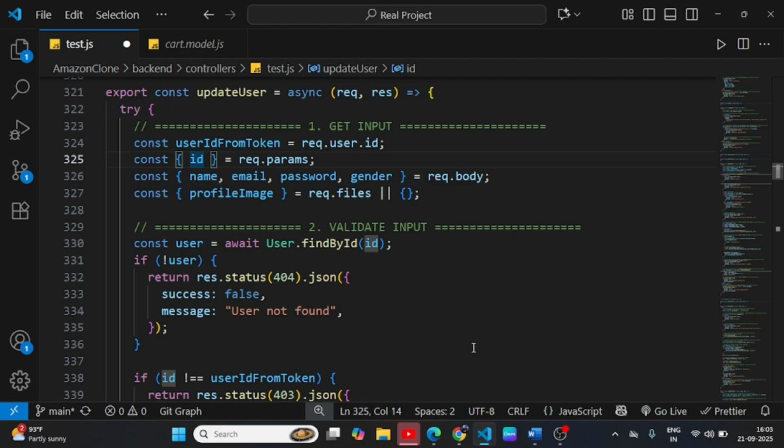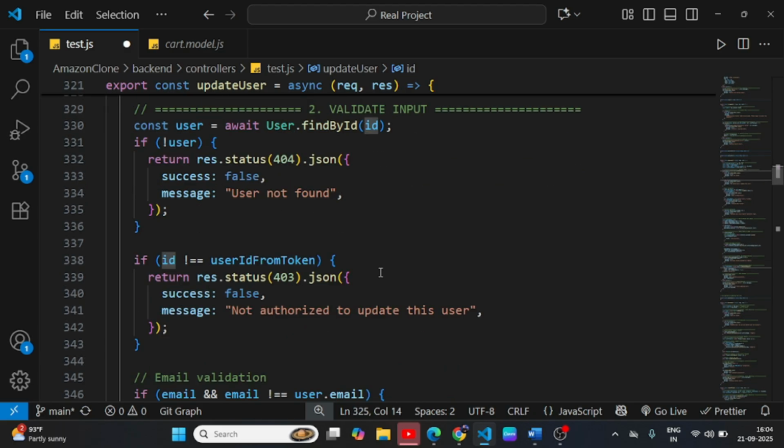Let's say we are on a page, the user page, so you can see the ID, and that ID is grabbed from the URL, like params. So we use param, then we can access that, and then send it to the backend, and the backend can access it with the routes. Then we access that ID from the route, like request params.